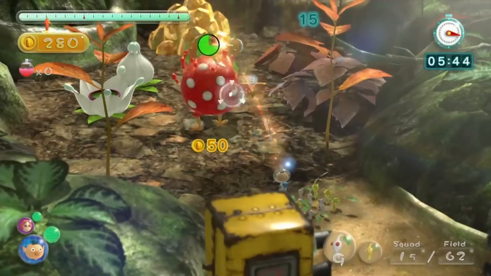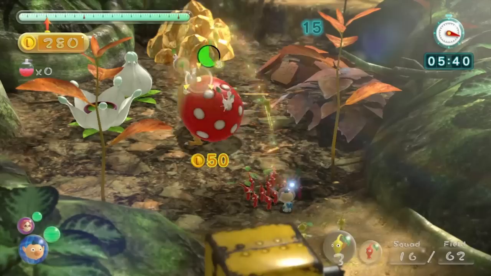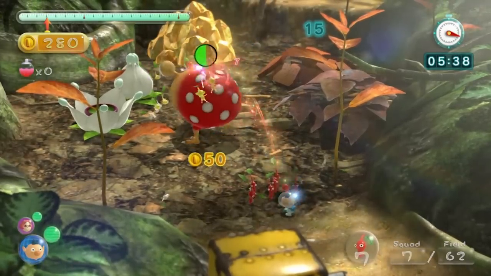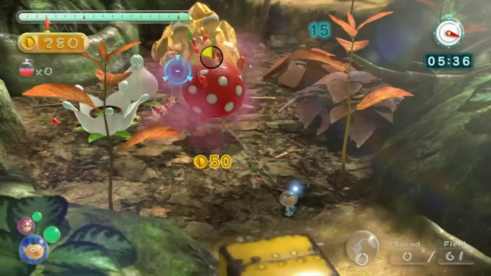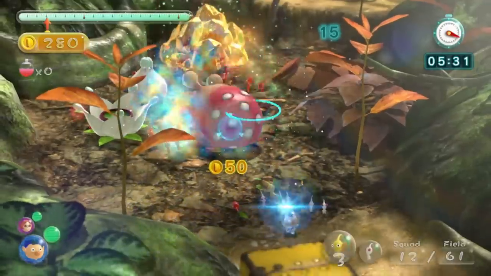We're gonna fight this guy, but the other Bulborbs we're not going to mess with. You'll see, if I hit my bomb rocks correctly, we won't have to worry about getting them. Oh, luckily he ate one of the white ones, which poisoned him. And there we go, perfect.